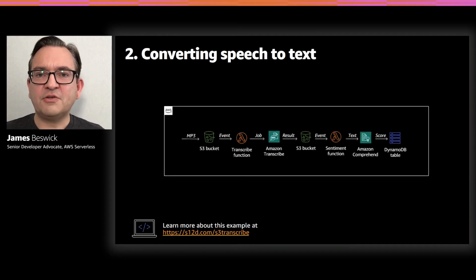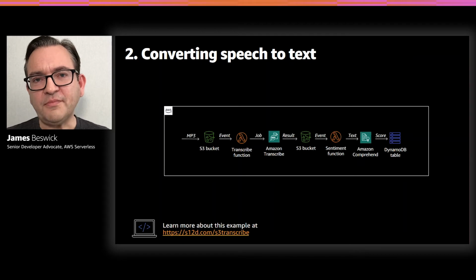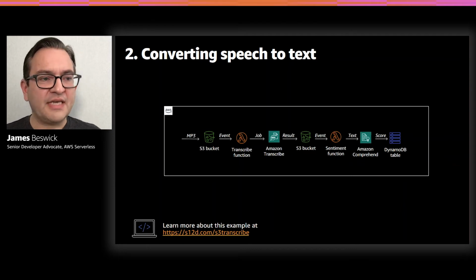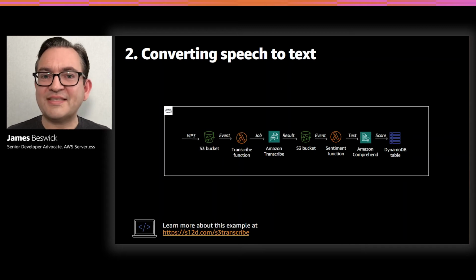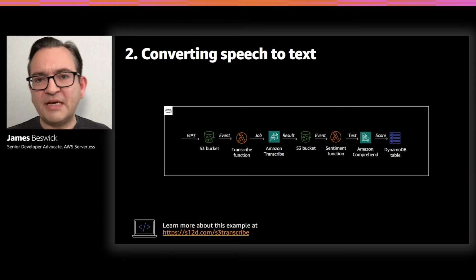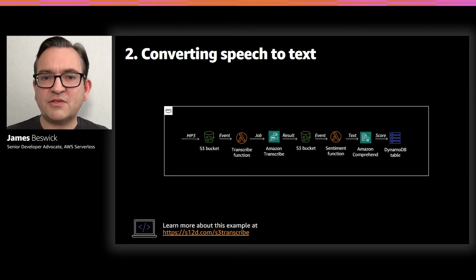The architecture for this solution is shown here. On the left, an upstream process, such as a call recording system, stores audio data in the application's S3 bucket. When the MP3 objects are stored, this triggers the transcribe function. The function creates a new job in the Amazon Transcribe service. And when the transcription process finishes, Transcribe stores the JSON result in the same S3 bucket. So up to this point, that solves the main challenge, converting the audio to text automatically.